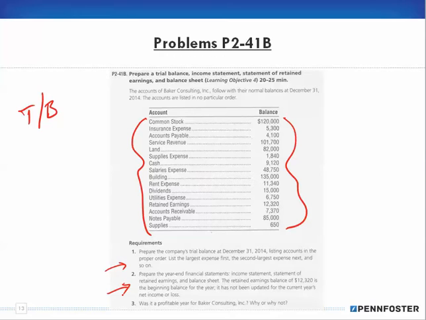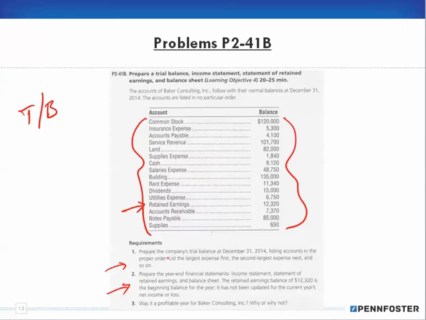Number 2, you're going to prepare the financial statements, but here's the thing. If you went back to problem 40, I had mentioned that there was no retained earnings account in the ledger accounts. Okay, well, for this problem, we do have a retained earnings account, and we use the retained earnings account in order to close out our revenues and expense accounts. Okay, now we haven't gotten to closing out revenues and expenses just yet. That will be covered in the next chapter, chapter 3.